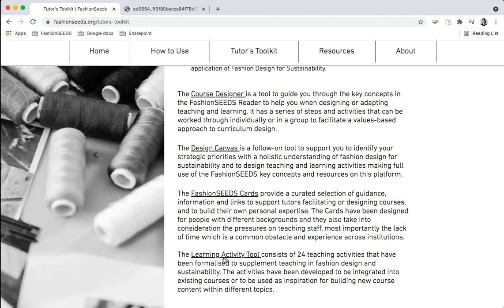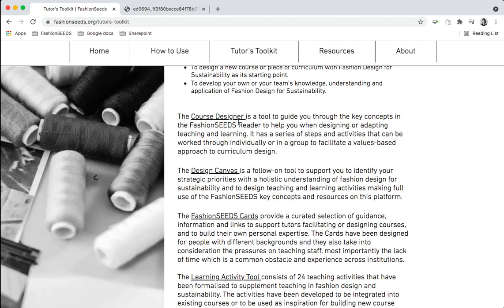These are a set of tools that can help you whether you're adapting a piece of existing coursework and you're thinking, I just want to sprinkle in some really brilliant resources, or whether you're looking to take a step back and really think about how you design and deliver teaching and learning for fashion that puts nature and equity first at the forefront of that learning. And all of these resources have been designed by the FashionSEEDS team. We've worked collaboratively to create and critique each other's work to ensure that we've got a really robust and highly referenced set of resources here for you to work through.